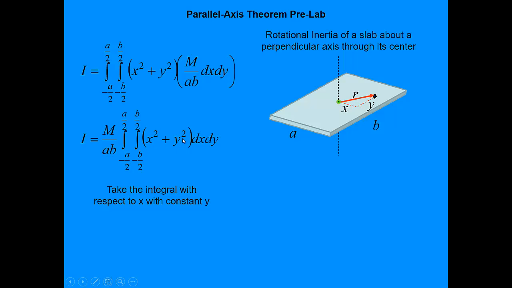The integral of y squared with respect to x, well, if y is a constant, it's the integral of a constant with respect to x, which is just the constant times x. See that? x cubed over 3, plus x times y squared. All right, so that's taking the integral of each of these one at a time. And we have to evaluate that integral from our lower limit of negative a over 2 to our upper limit of a over 2. So we evaluate it at this minus that.